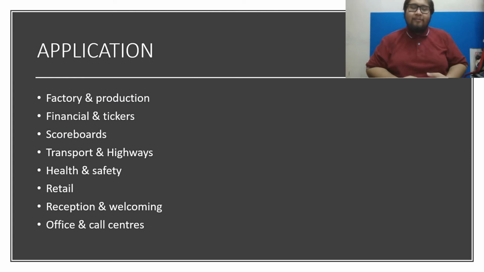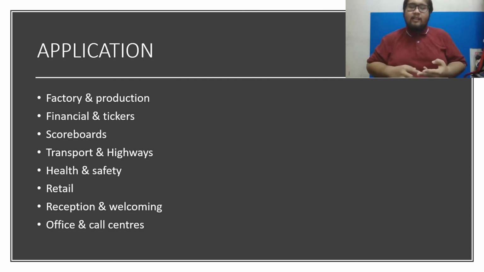Okay, I will continue to talk about the application of LED display. There are some applications of LED display. One of them is factory and production. Factory and production LED displays obviously can be seen inside the factory on the production line. And the second one is financial and tickers. For those who are playing the stock market and financial business traders, LED displays can also be found to know the current value of their stocks.